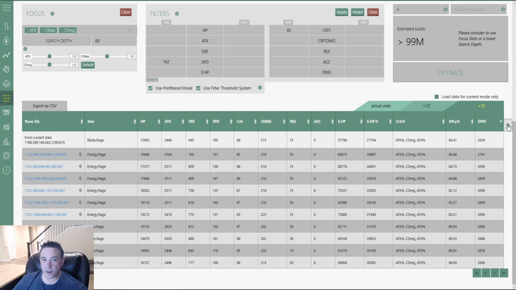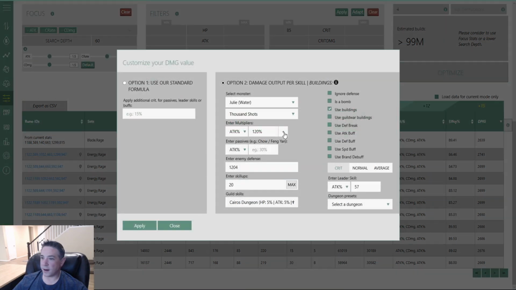So if you're not familiar with it, over on the right here, we have our plus 15 to say we're going to max all our runes. And to the right of that is a little settings cog. And this allows us to configure the specific situation that we're going to be in. So in this case, my Julie is going to be using the 1,000 shots right here, which has a multiplier of 120%. And the beefiest of the wave monsters is going to have 1,204 defense. So we're going to put in an enemy defense of 1,204. We're going to choose max skill ups. We're going to get our guild skill for Kairos Dungeon.